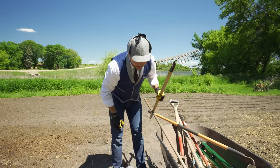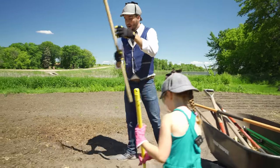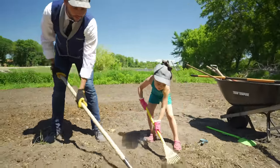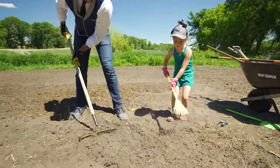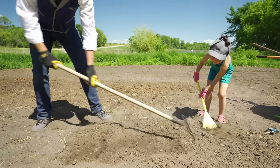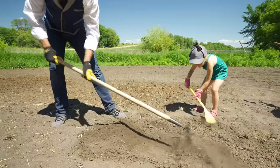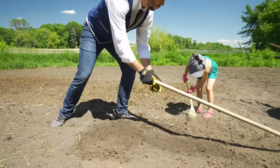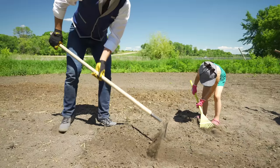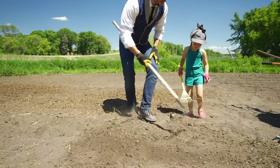I've got my rake. Do you have one? I have this one. All right, we're going to plant them right here. So let's take our rake. We're gonna rake the ground. We wanna get a nice and level ground for us to plant our seeds in. That's looking good. Great job, Piper. There we go. We've got a nice flat level ground, so we'll plant them all here.